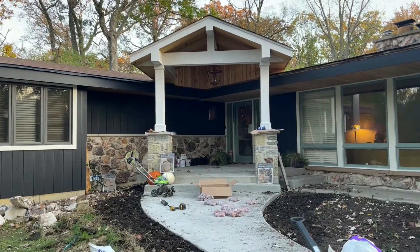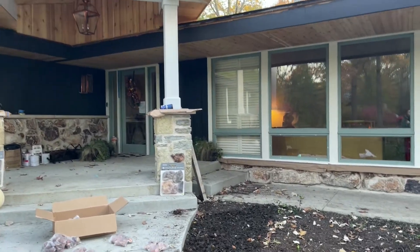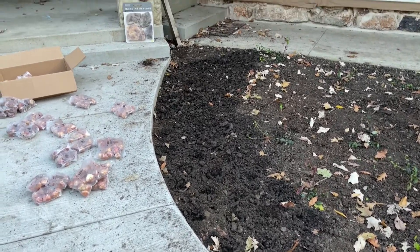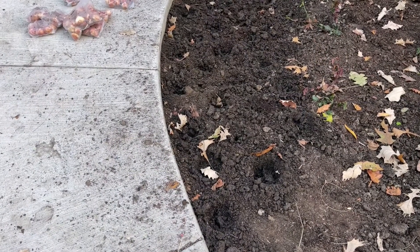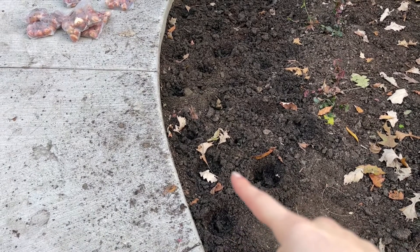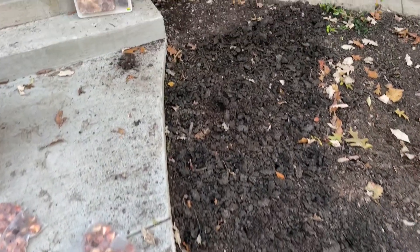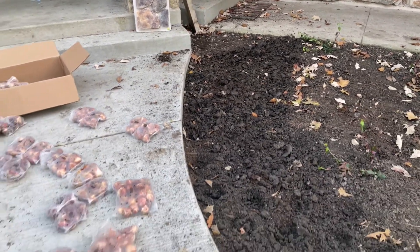To give you an idea where we're working — this is our new front porch space, still under construction, and this is the area on each side that I want to plant a nice show of tulips. I've auged most of the holes in a fashion where I start with one, then two, going at an angle. As you're walking up the pathway, they're flaring out diagonally, which makes a difference versus just planting them in a straight line.